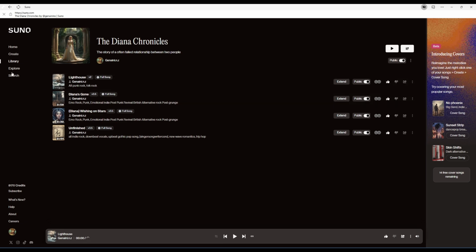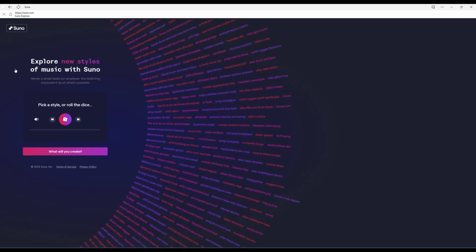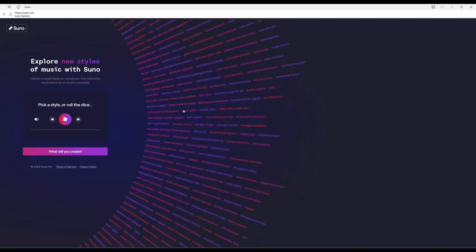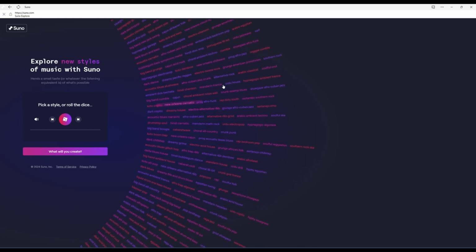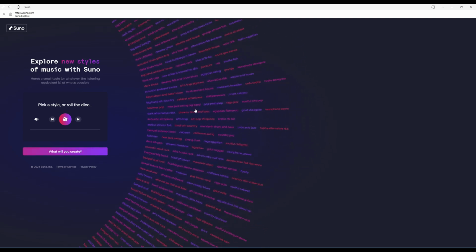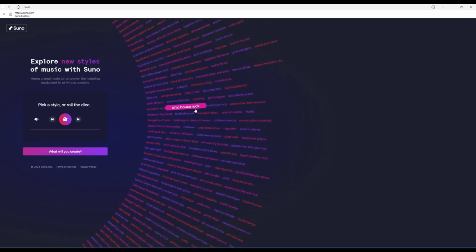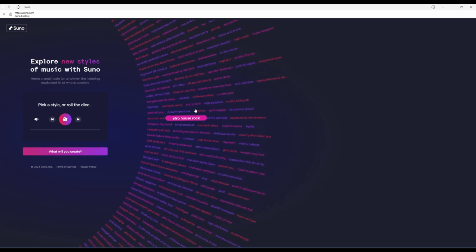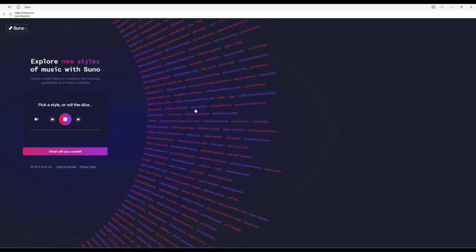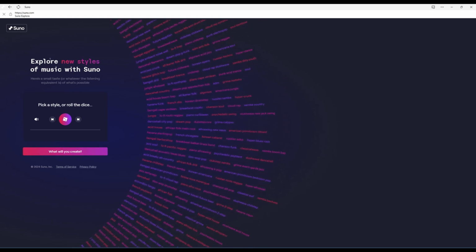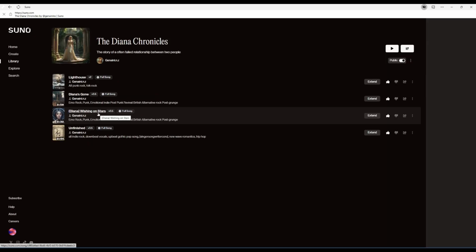Other couple of interesting things, explore. So much like I said, going and looking at the other people's songs that they've created is a way you can find the prompts. In this explore area here, you can roll the dice, or you've got all of these things. You can come in and just pick up some of these influences. There are actually, if you go into places like Reddit, there are people who've gone through like 100% of these things, captured them and put them in lists. You can go into a Google search and you'll see what are the kinds of prompts I can use in the system. And that's where these kinds of things all become really useful. So that was nice when they introduced that.